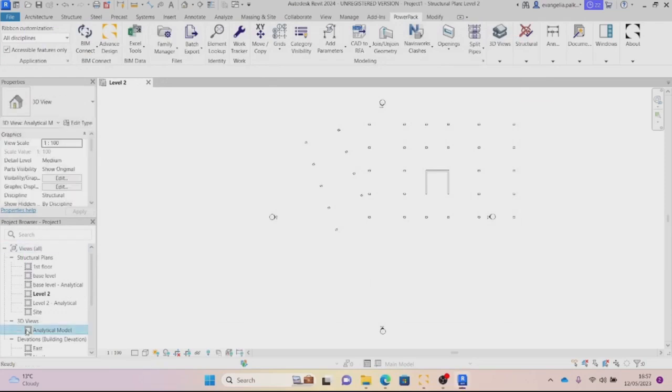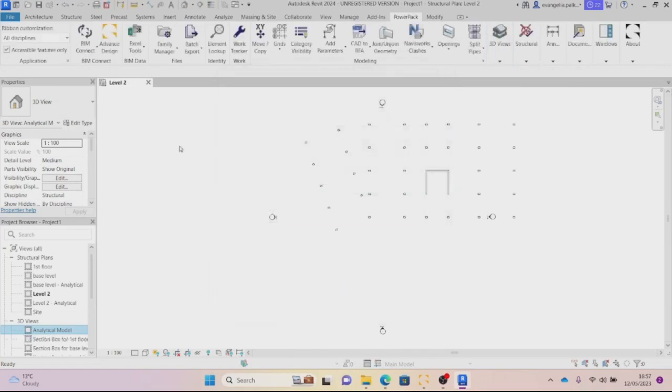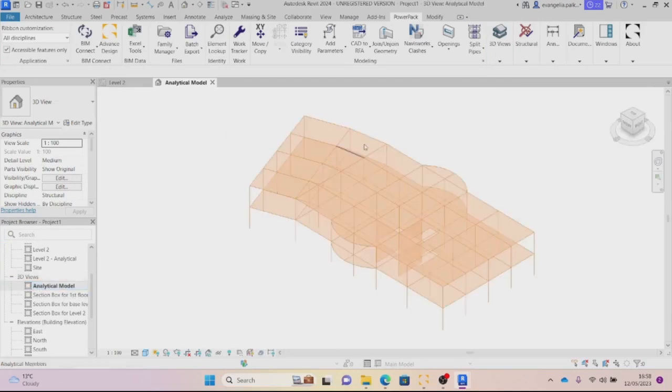And now, by selecting the 3D view, you can effectively see the analytical model as it was calculated from Advanced Design back to Revit.